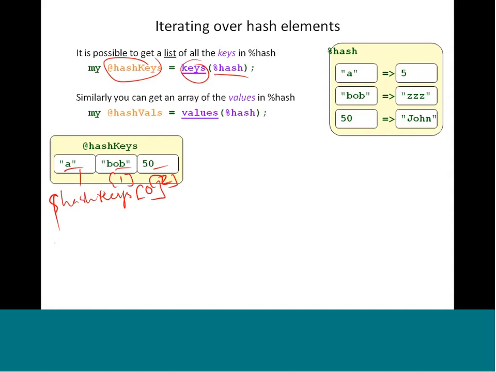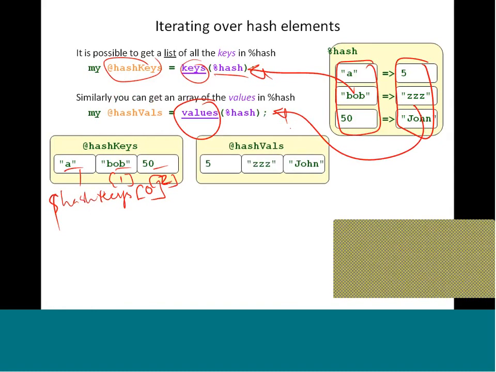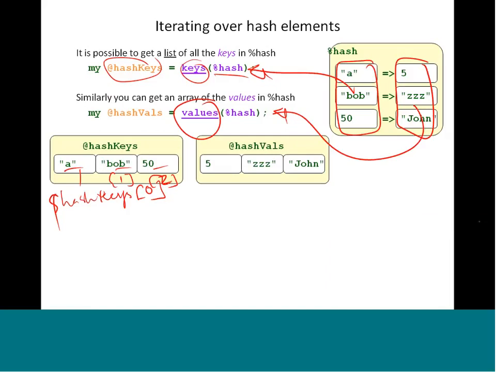The other one that I mentioned is using the values function. Again, values captures all this side of the equation. So keys are all going into here, values are all going into here. So what does values look like? Again it's the same thing. So as vals, 0 is this one, and this is 1 and this is 2.